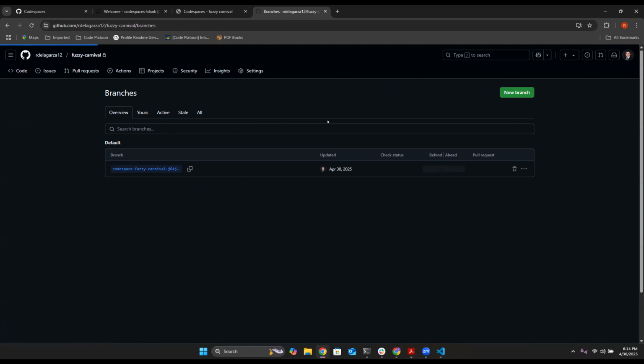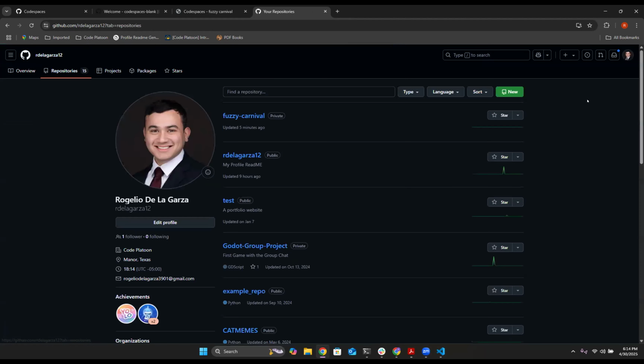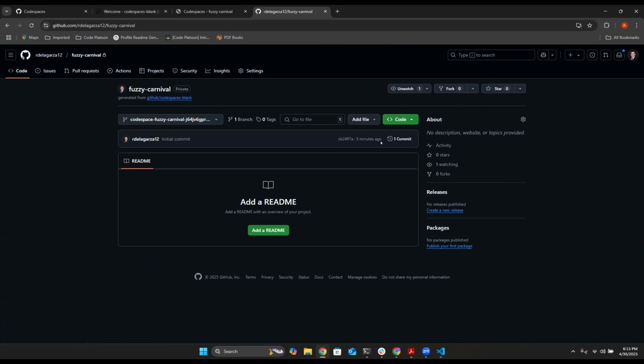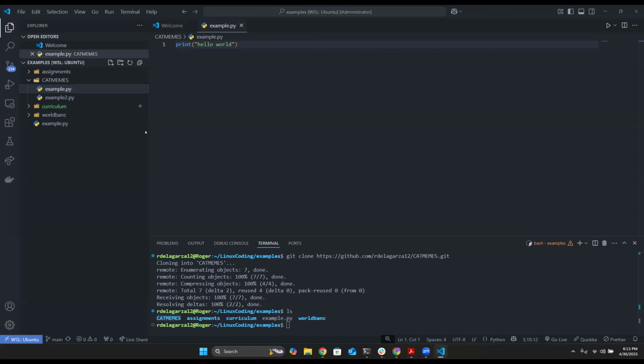Yeah, I mean, unfortunately, what should have happened was whenever we created this into a repository, it should have brought all the information that we had working into this repository, right? And for those of you who are new to GitHub, repositories are just a fancy word for folders, right? You can create different folders that hold your projects, code, and different files, and then you can collaborate with other developers as well, right? You can add people to your projects, and everyone can work together on one singular project, right? As you just saw, I was able to copy the URL from here and bring it down from GitHub to my computer, right?